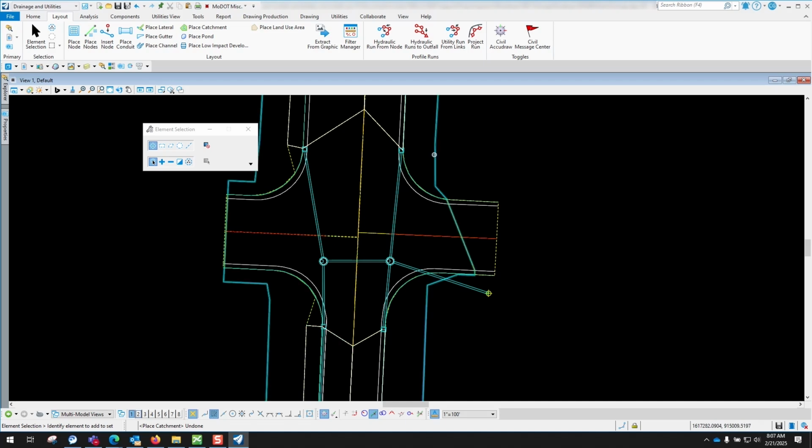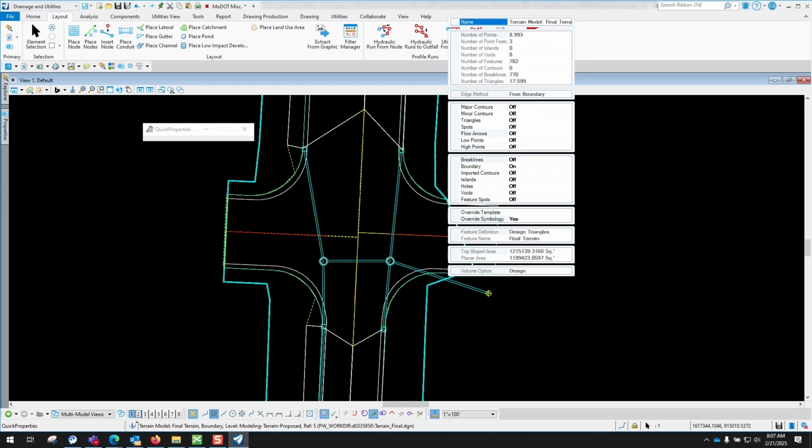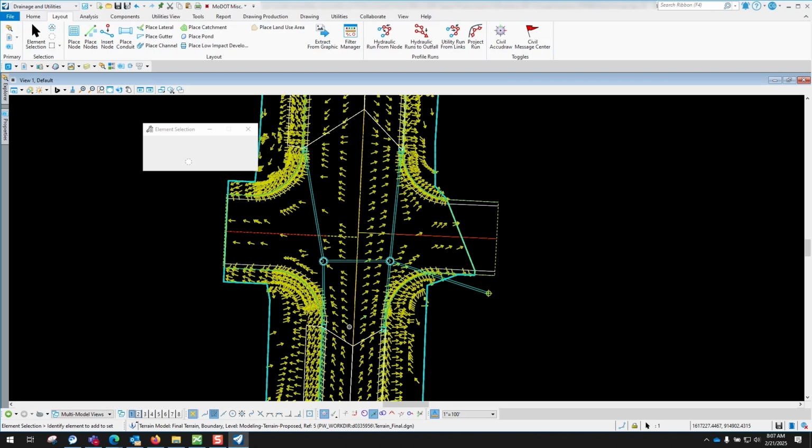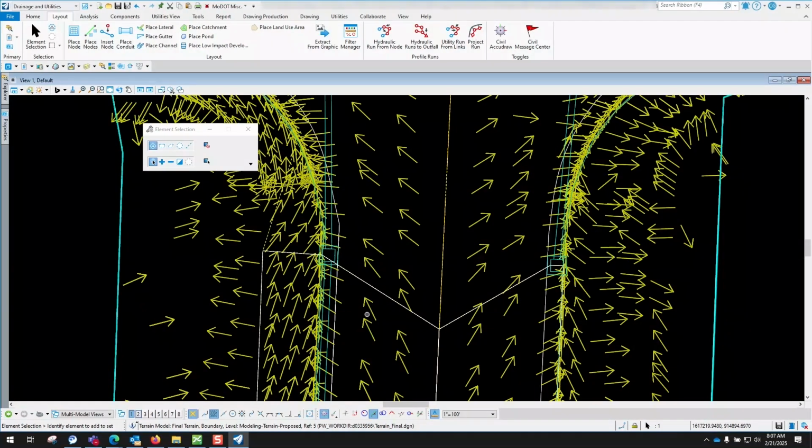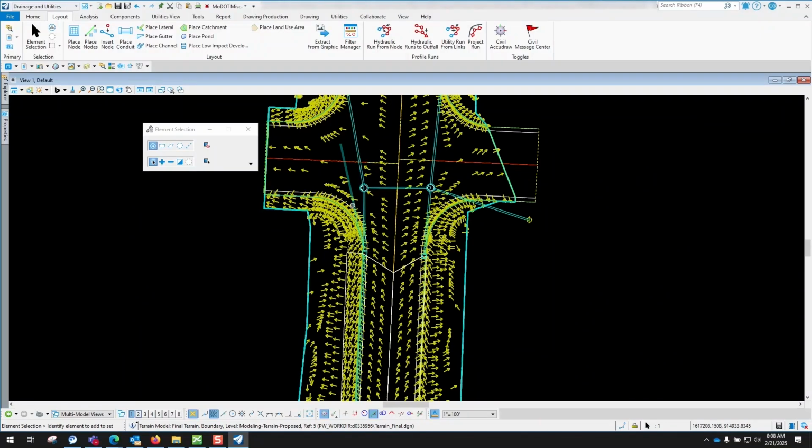As you can tell, whenever we go back to my terrain model and I go to the properties of it and I turn on my flow arrows again, you can see this water is going this direction, hits this curb, and goes right through here. But this water right through here, of course, it's being collected and going around the curb and then possibly going down this curb and gutter to a different spot.